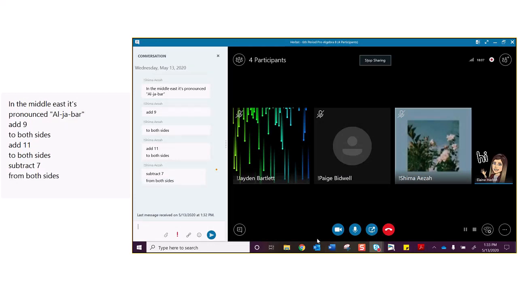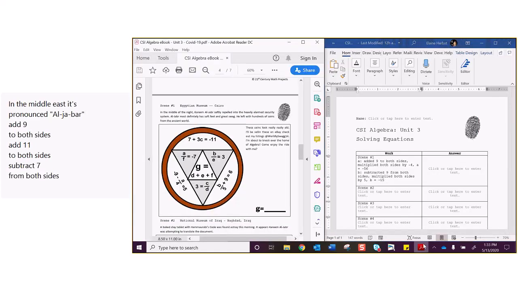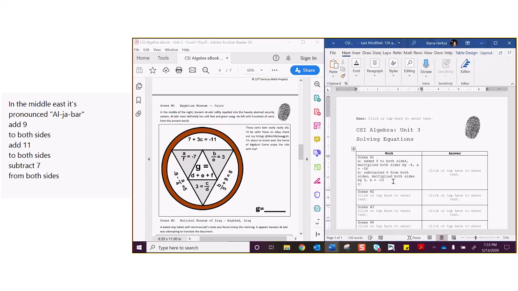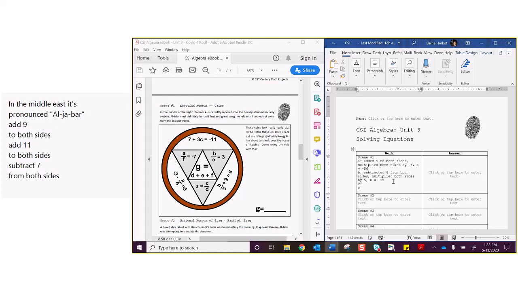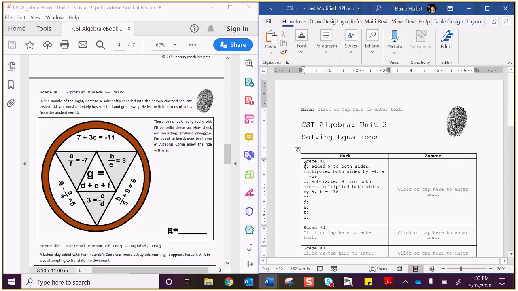Yes, good. We want to subtract 7 from both sides. Now, I'm not going to do that part, but I am going to show you one more portion of it today. So let's go to this first gray triangle here that says a over f equals negative 7. On your work page, you're going to have to show how you calculated c, d, e, f, and g. So again, you'll need to show the work for all of those.